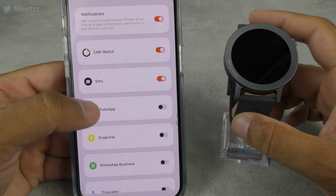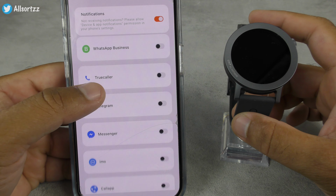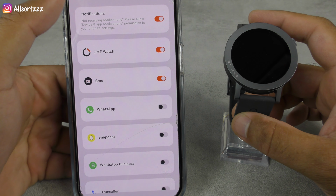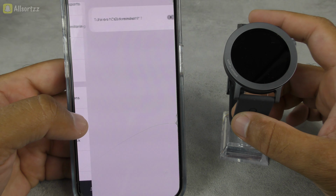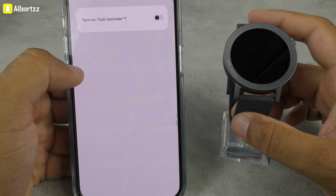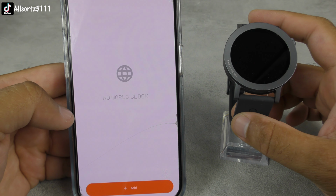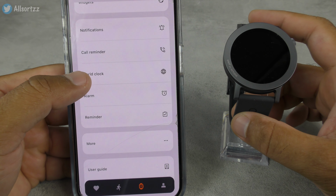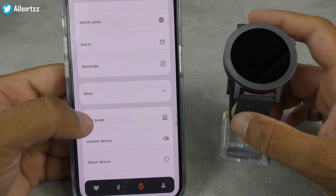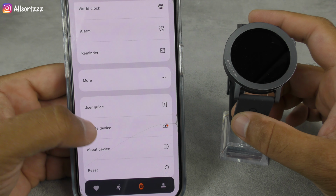So you can toggle the notifications on and off. If you want WhatsApp, Snapchat notifications, you can just toggle them on and off as you would like. Yes, messages and whatnot. Call reminder. You've got your turn on call reminder. You've also got your world clock as well. I've not added anything because it's a new one. You got your alarm, reminder, more, user guide, update device, about device, and reset and unbind.